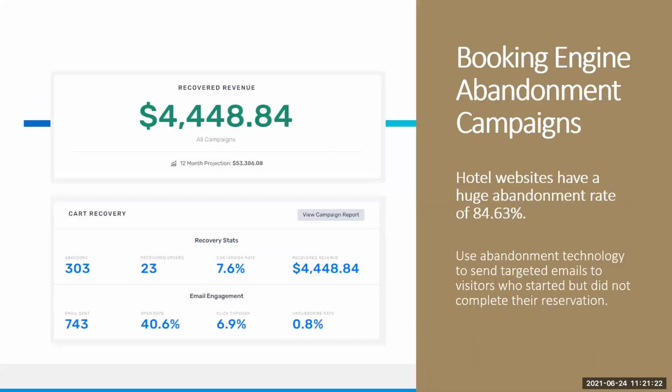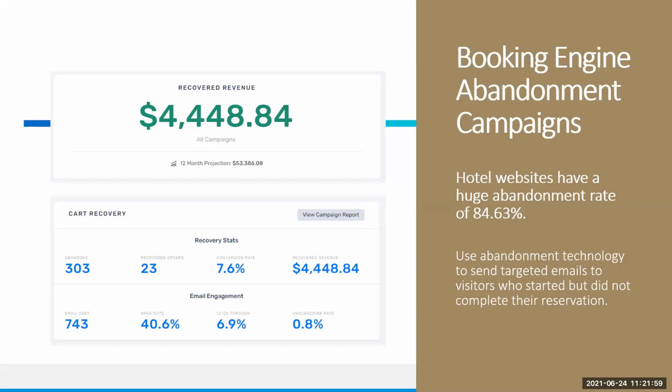The next engagement tool that we really like to use at Restream here is booking engine abandonment campaigns. These campaigns are essentially a series of emails that go out to users after they leave your booking engine. The scenario would be they do a search in Google, find your website, look at your specials and activities, find a room they're interested in, and jump into the booking engine. We've all been there. You add it to your shopping cart, you start the booking process, and then you leave.